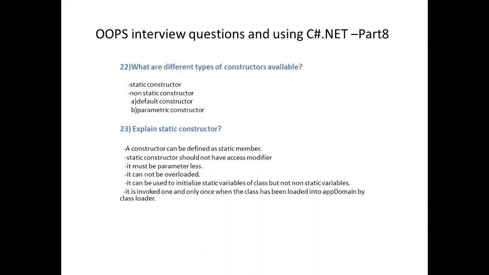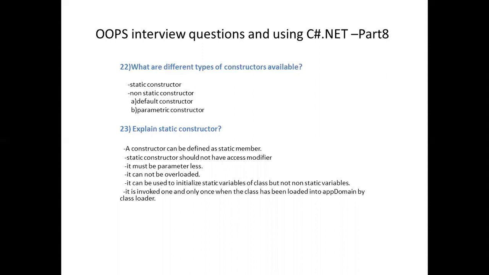Coming to the next question, explain the static constructor. A constructor can be defined as a static member. A static constructor should not have an access modifier. It must be parameterless. It cannot be overloaded. It can be used to initialize the static variables of a class, but not non-static variables. It is invoked only once when the class has been loaded into the app domain by the class loader.